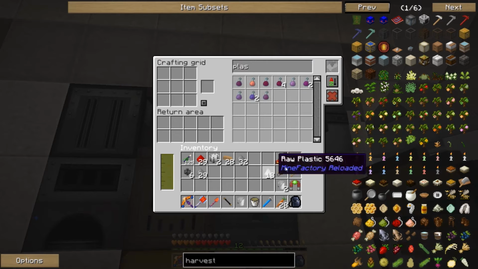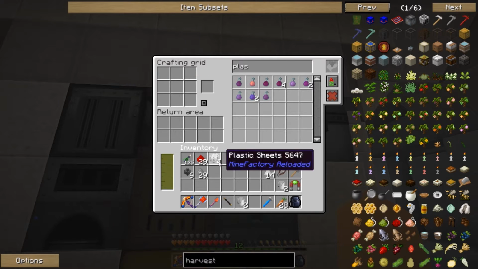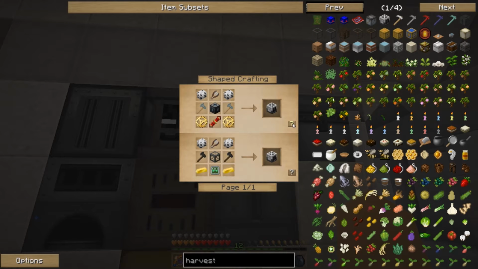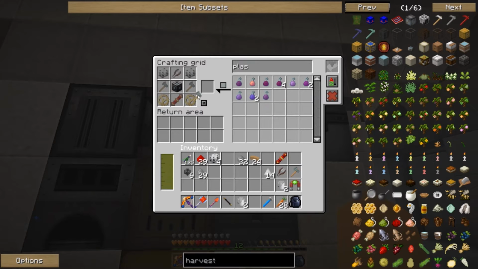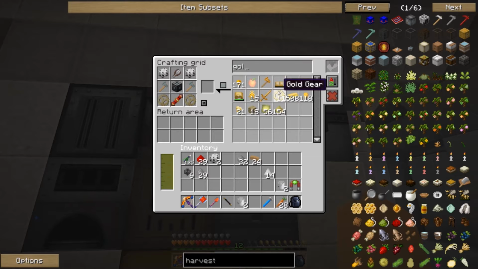So we'll keep that going, cook up some more. And let's go ahead and make this again, because I believe we will need more of these plastic sheets. So now we should have everything in everything to make this. Yeah, see, it just doesn't like taking the stuff. And it's the same thing. I've seen other things that you just cannot shift click.